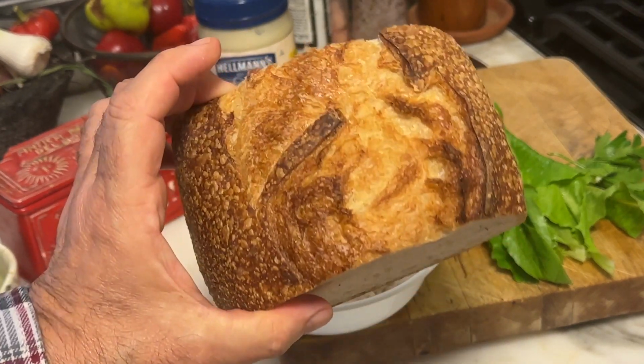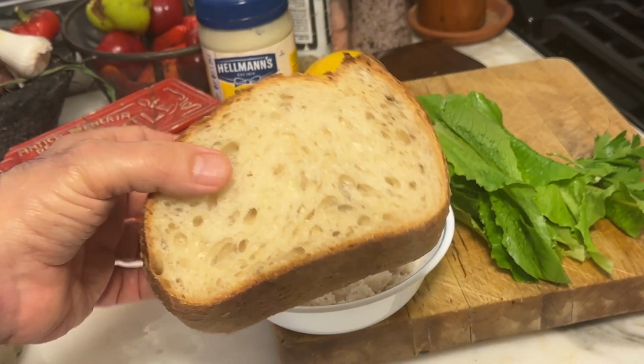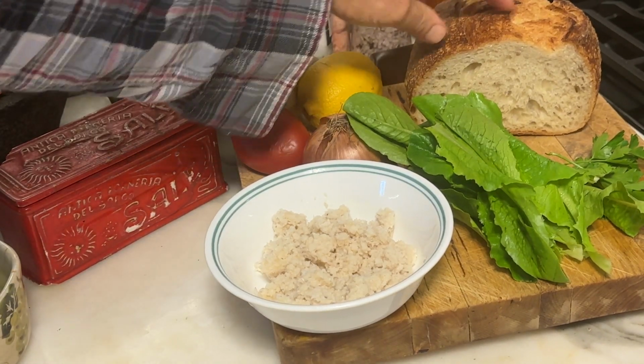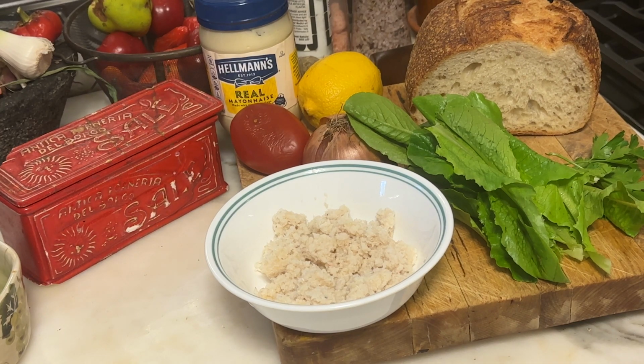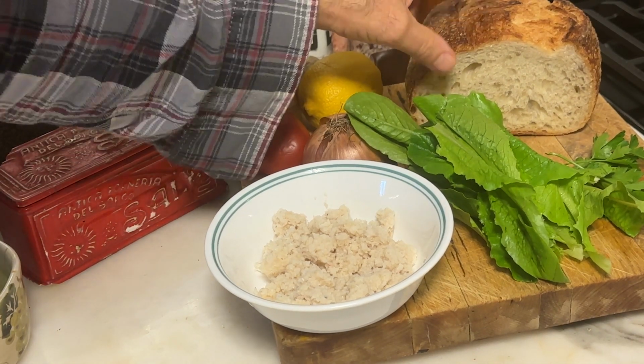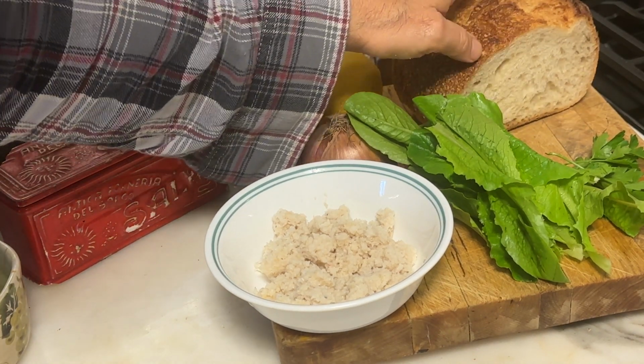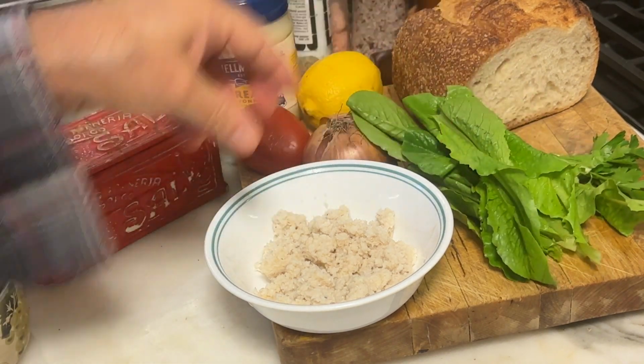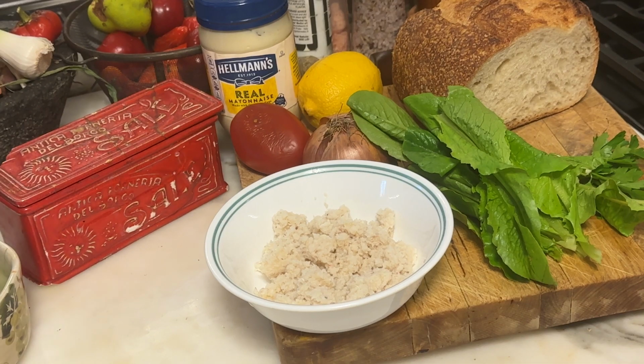If I'm going to buy bread, I'm going to Bread Alone. Prefer to make it here, but I didn't want to go through the 3-day sourdough process, and I wanted to make some garlic bread. So I picked this up. I'm going to slice it real thin. We're going to make almost like some toast points. We'll shred up this lettuce, a nice little crab salad on top. I think it'll be a beautiful little dinner, okay?